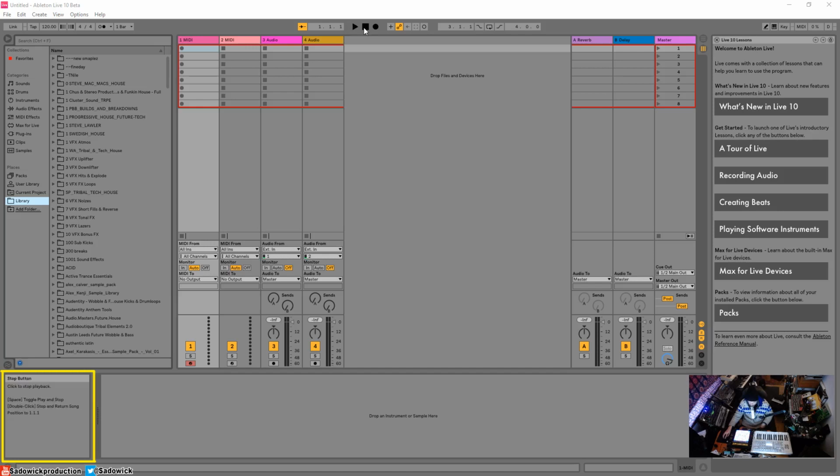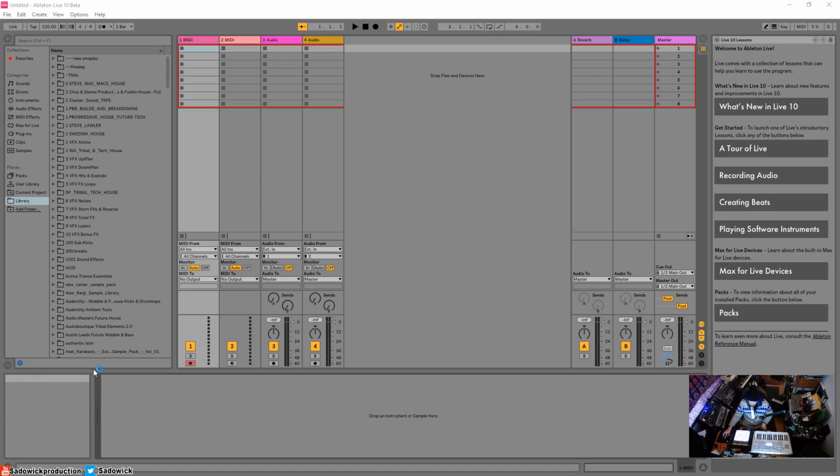So that's the play button. I hover over it, and it tells me what that is and what it does. Even in your instruments and effects, it'll tell you what's going on. Very useful. And if you don't see that, you can hold Shift and the question mark to toggle it on and off if you'd like. But we're going to leave that on just for the sake of learning.